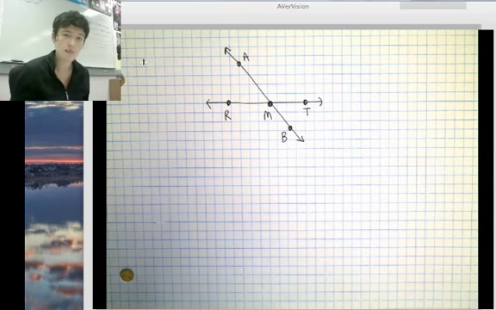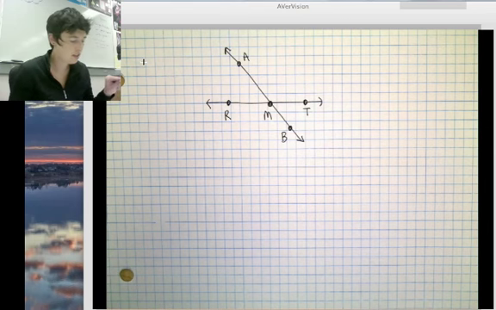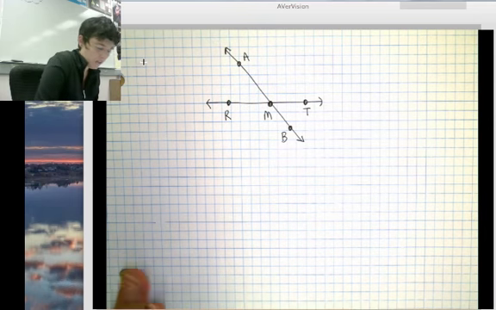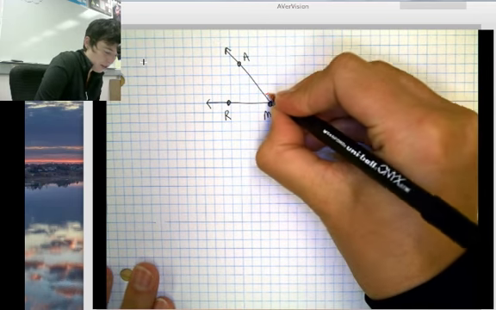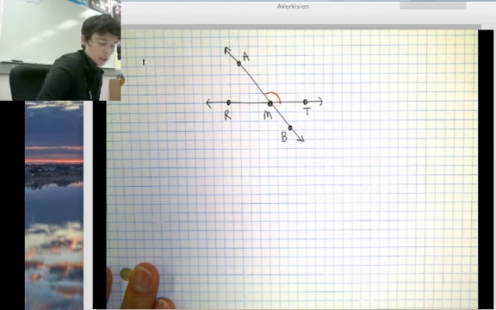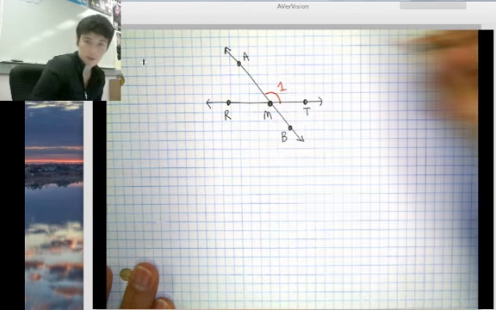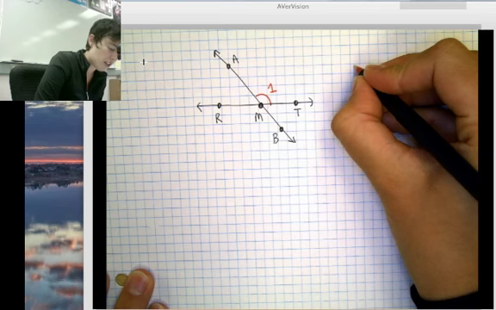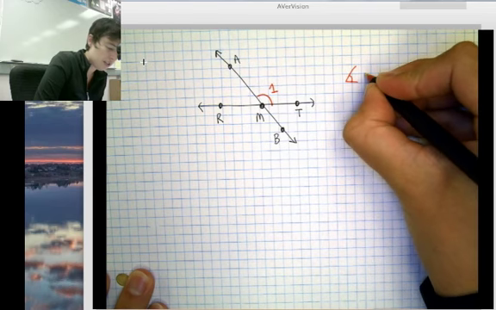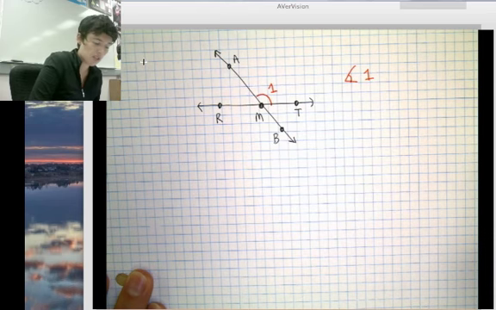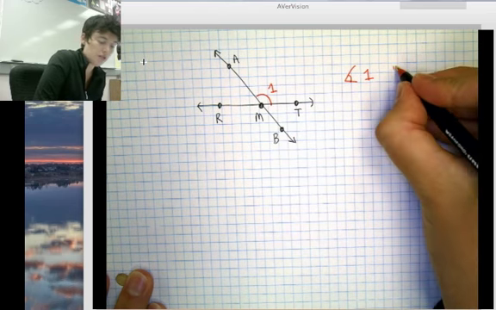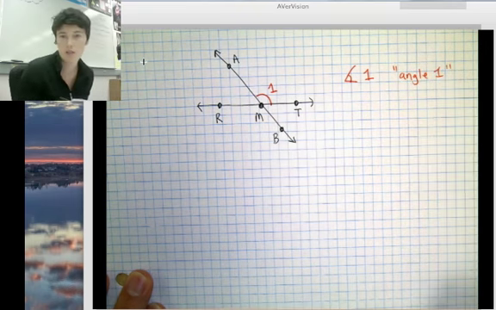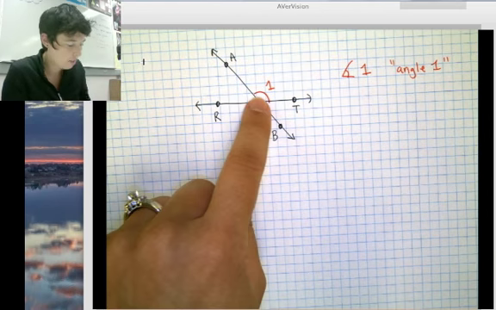So if I want to start talking about angles, I have to use the letters from the lines to describe them. Let's start with this angle right here. I'll use a red mark here. We could call this angle 1. That would be a real simple way of doing it. I have a little picture of an angle here, angle 1. I could write it like that. When you see this symbol and you read it out loud, you read it as angle 1. So we all know what you're talking about. If you wrote down angle 1, I know you're talking about this spot.